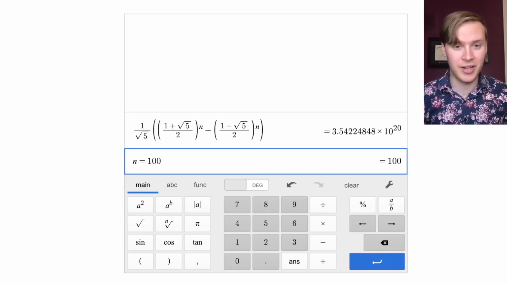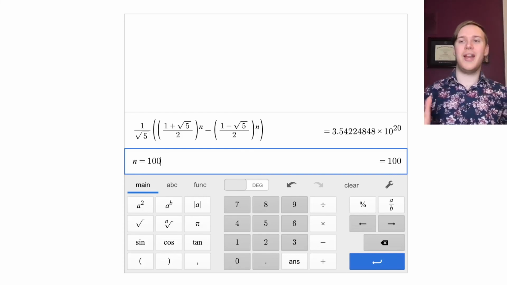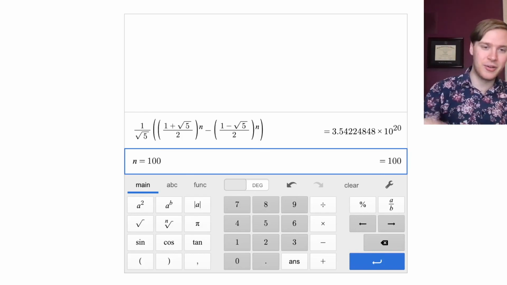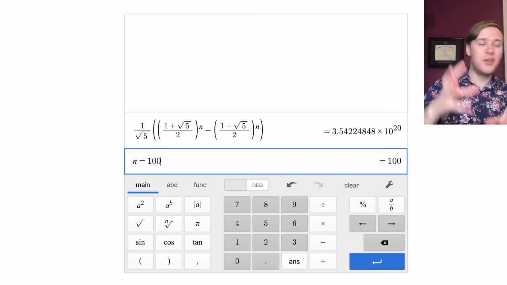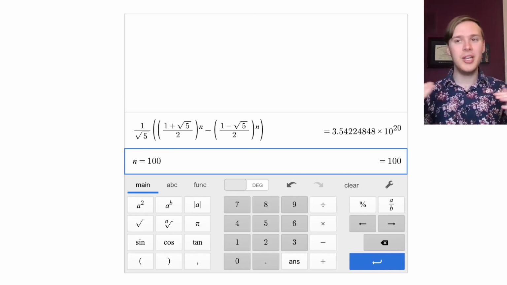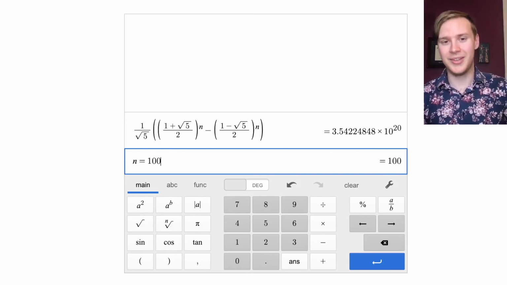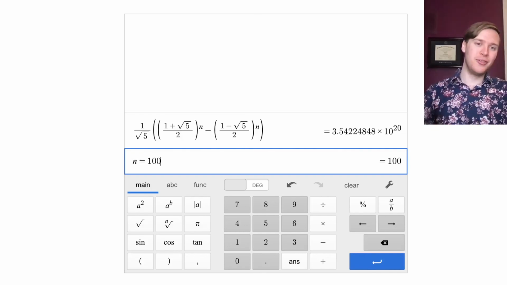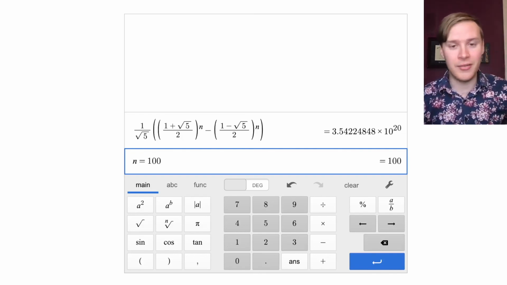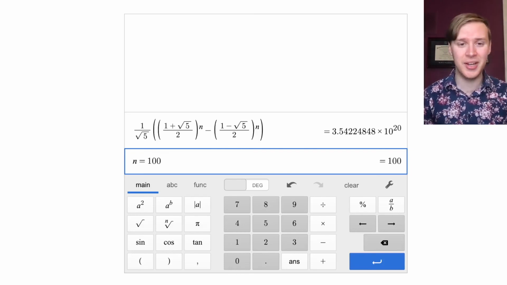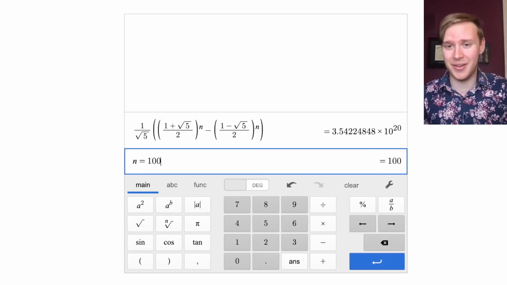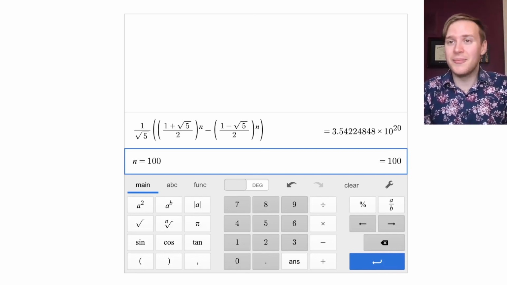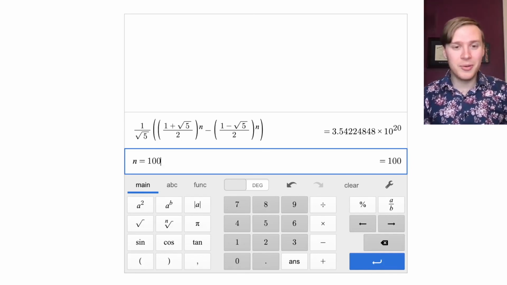It's ridiculously giant, right? And now imagine what would happen if you had to figure out all 99 of the terms before the 100th term, which all are also probably equally giant numbers. And then you add those all up together, and then you add up the 100th term. I mean, it would just take forever. This is way faster. You just plug in 100 in this formula, and you get the 100th term in the sequence, which is a ridiculously giant number. It just makes our lives easier. So anyway, that's Binet's formula.